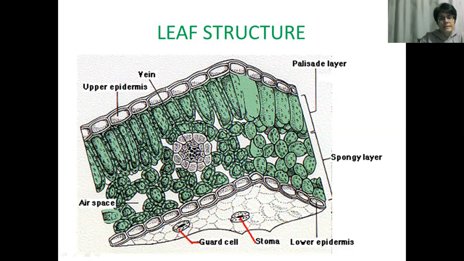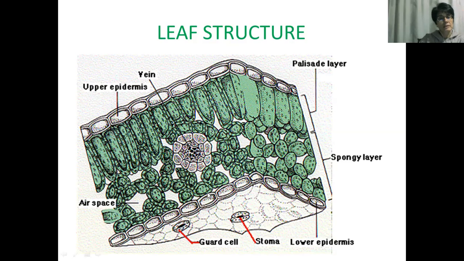Then you've got the palisade. Okay, so remember everything in the middle here is the mesophyll, middle of the leaf. Mesophyll, leaf, meso, middle. Then you've got the two distinct layers of cells, the palisade parenchyma cells or palisade cells with more chloroplasts that are more oblong in shape, like a palisade fence. And then you've got the spongy parenchyma cells or spongy mesophyll below that can be roundish or irregular shaped or oval with bigger air spaces.